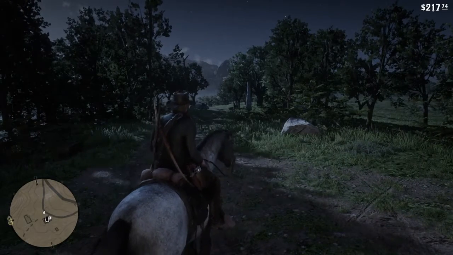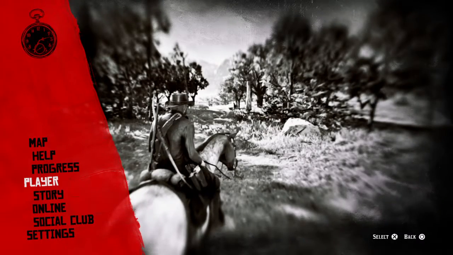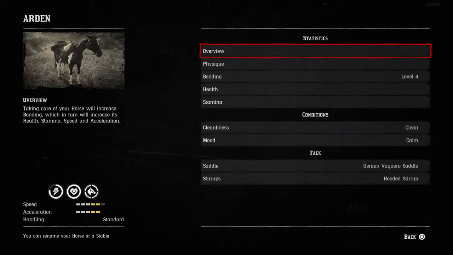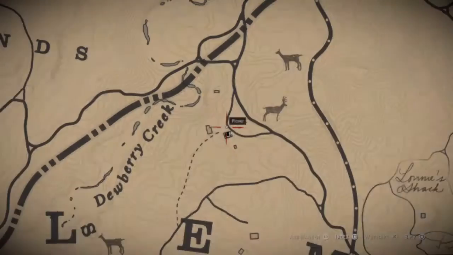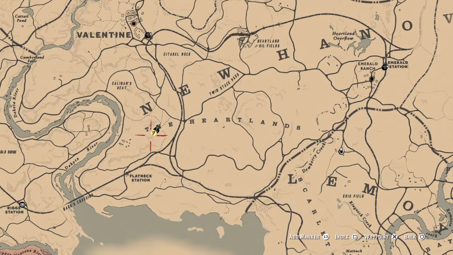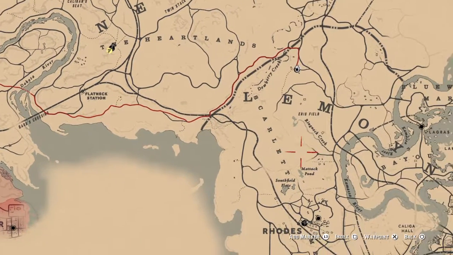Okay, I think our horse is also at level... No. What's this? Our bonding is also at level 4? Yes, okay, good. Okay. No, we want to go talk to Micah. No, that's John. That's Micah. Wow, that's a long way.